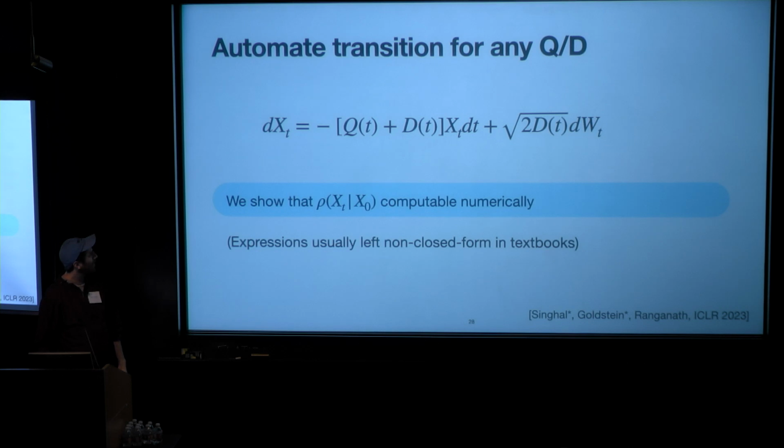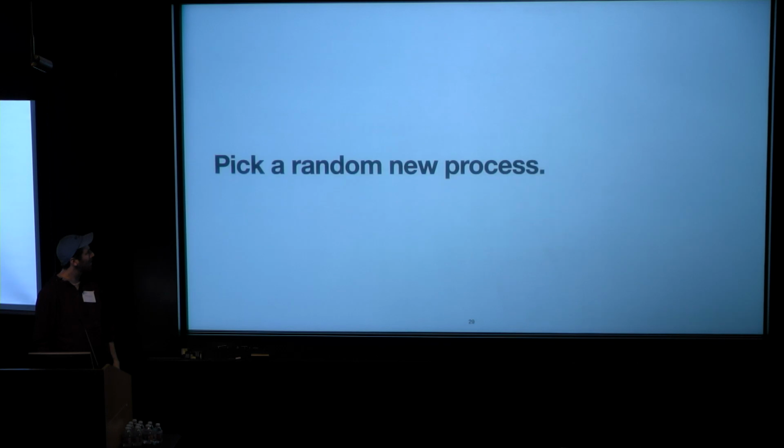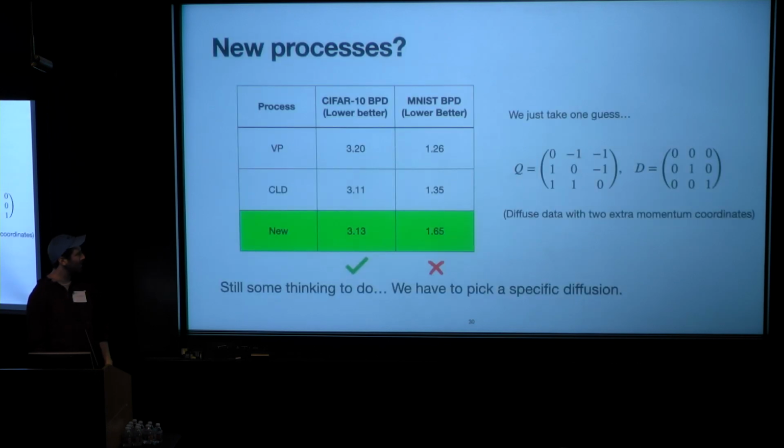Interestingly, even though if you open the applied SDE textbooks, the transition densities for these multivariate processes look a little bit annoying, it turns out everything is incredibly amenable to autodiff and computation in PyTorch. You can basically use a few inverses and Cholesky decompositions that are not very expensive because even for high dimensional data, these matrices are just 2x2 or 3x3. So the transition densities are computable.